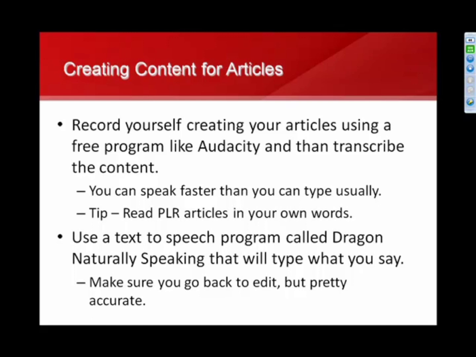It's a program you can just type into Google. You can buy it. I think Amazon even sells it, but you'll find their website too. I believe the last cost I saw was like $99. Staples, Office Depot, Best Buy, Office Max, those kinds of electronics and office stores, usually sell Dragon Naturally Speaking software. It's about a $100 software program, but with a good USB headset, it can really save you a lot of time as far as outsourcing the articles.